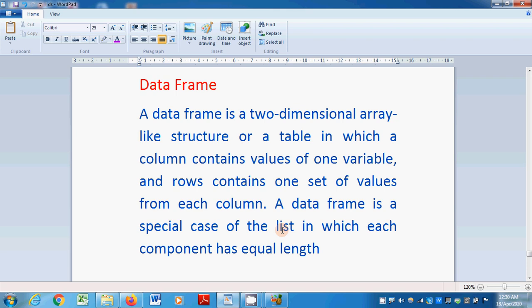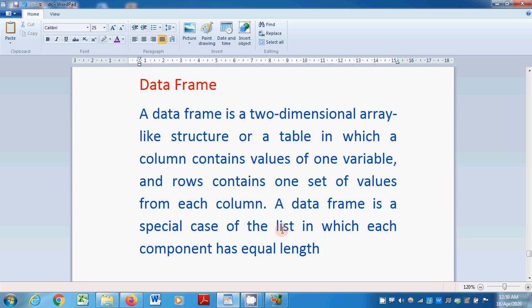We will see how it works in a practical manner. A data frame is used to store a data table, and the vectors which are present in the form of a list in a data frame must be of equal length. In simple words, it is a list of equal length vectors.